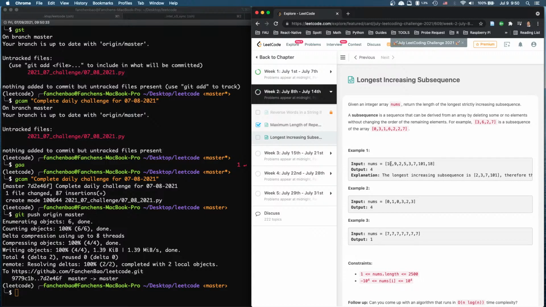Which means we're just going to run through this, popping the ones that are bigger than me, and pop, save as someone else, pop, save as someone else, until I find something that's smaller than me.